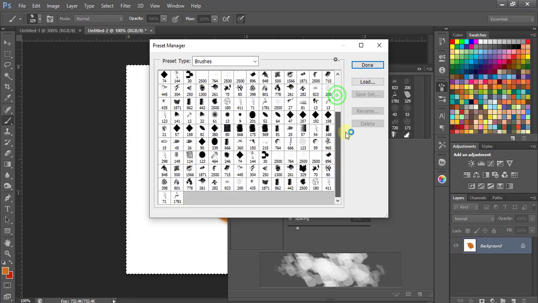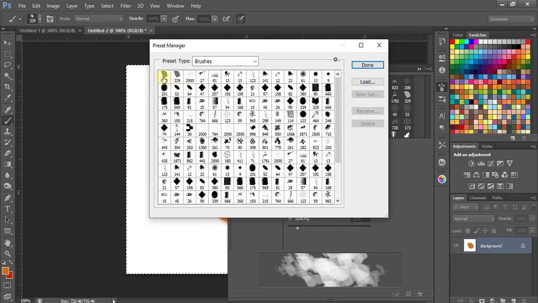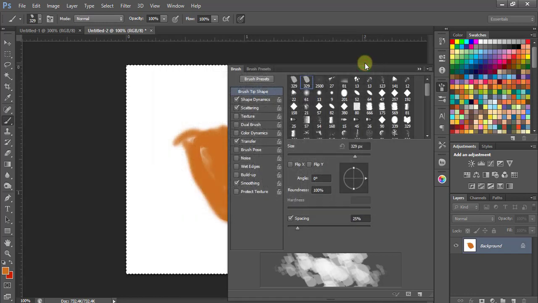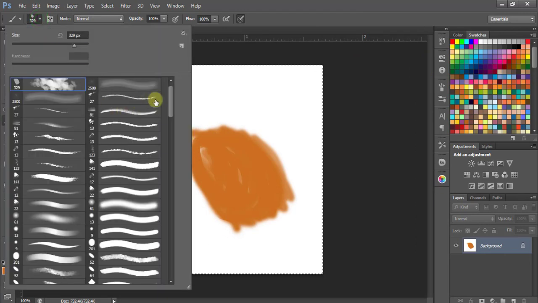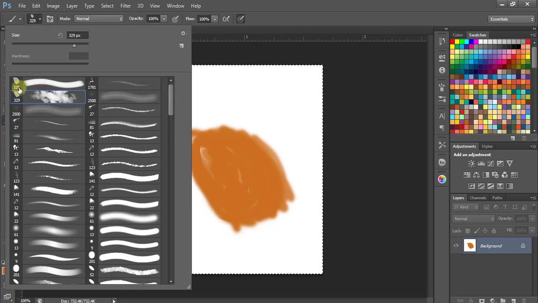We have our two brushes at the top. So what I'm going to do now is hit done, and then I come over to brush, then hit the drop down menu, and we have our custom brush and another custom brush with the settings in the brush presets tweaked to give this scattered effect.